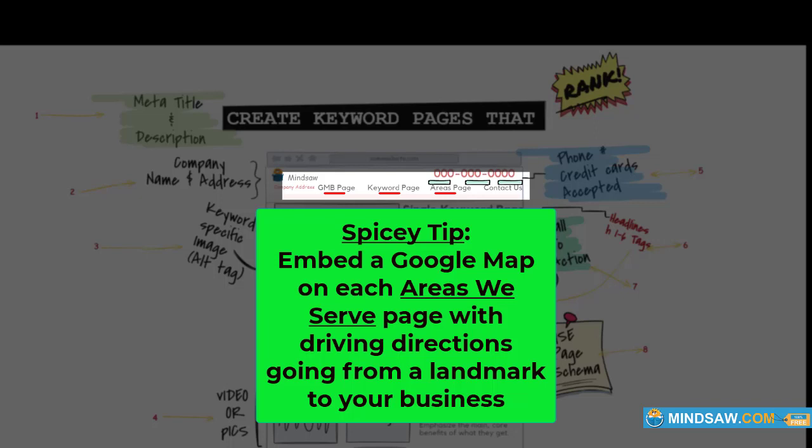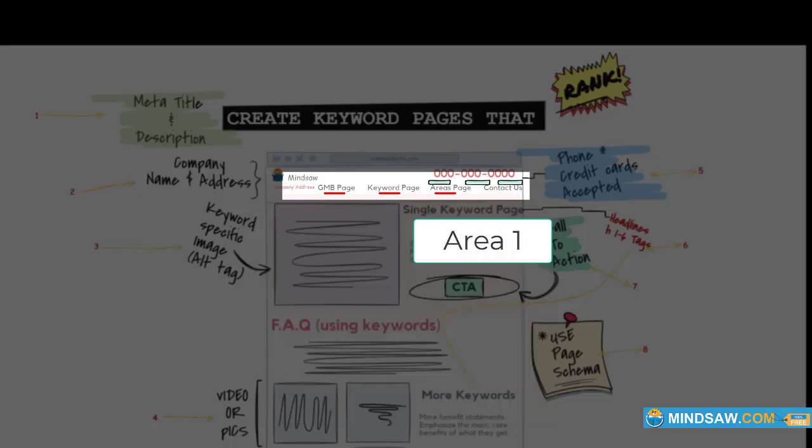Okay. Now, this may be a bit complicated, but let's see if you can understand. Let's try to do it this way. You take the areas we service page, and you link to your keyword page. So the areas we service page, for example, is Smithtown. I'm just making it up. On the Smithtown page, you have a link that goes to car accident chiropractor. So you have a link going from areas we serve, Smithtown, to your car accident chiropractor page.